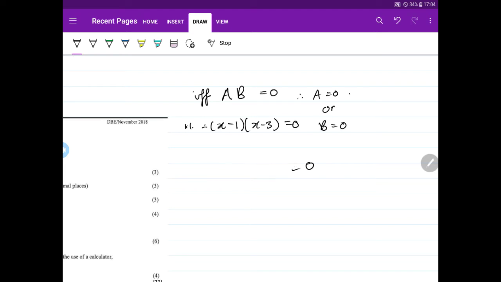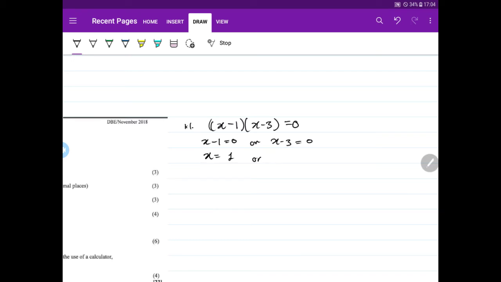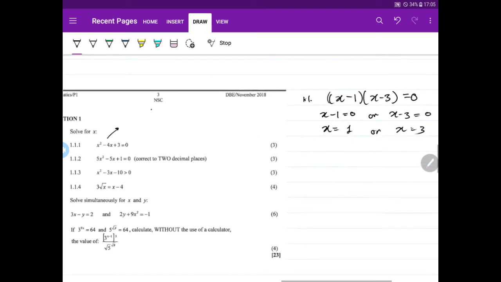So one of the numbers that are multiplied simply has to equal 0. And when we reduce a quadratic equation, or any equation, to brackets and equate it to 0, one of those brackets, because each bracket represents a value, has to be 0. Therefore, x - 1 = 0 or x - 3 = 0. Therefore, x = 1 or, you have to use 'or' here, not 'and', they don't accept that, x = 3. And that's how you get 3 marks there, right?